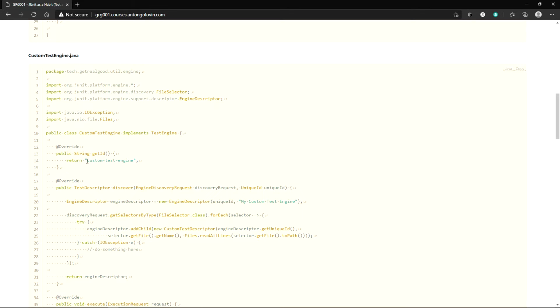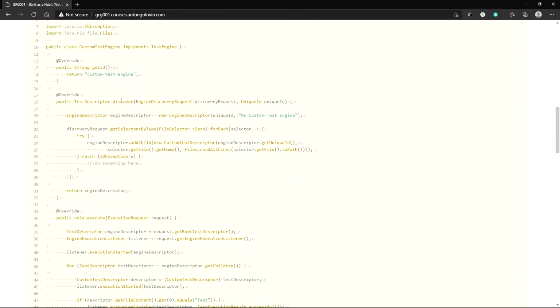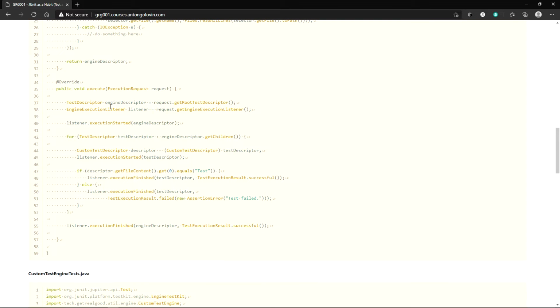So whenever we refer to it, we would refer to it not as JUnit-Jupiter or JUnit-Vintage, but as custom-test-engine. Alright, we also implement the discover method where our tests are discovered, and we implement the execute method where our tests are executed and our registered listeners get notified about the life cycle of a test executing.